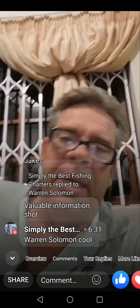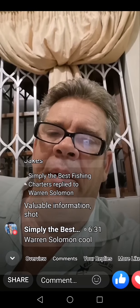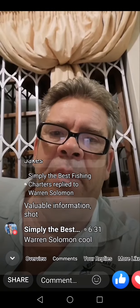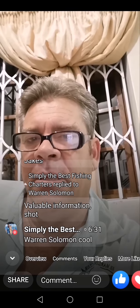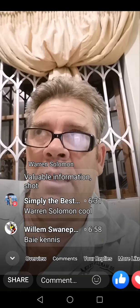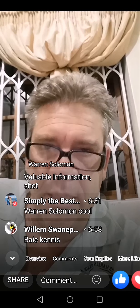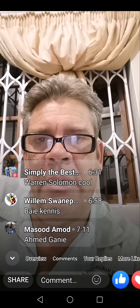The Geelbek's major time is an hour before high tide to an hour after high tide. Now, this comes in with the situation I explained to you about the pressure. If you've got a rising pressure and you've got a high tide, you've got extremely good conditions, right? But if you've got a rising pressure and a lowering tide, the tide going lower, right? They can cancel each other out. You understand? And the fish won't eat.